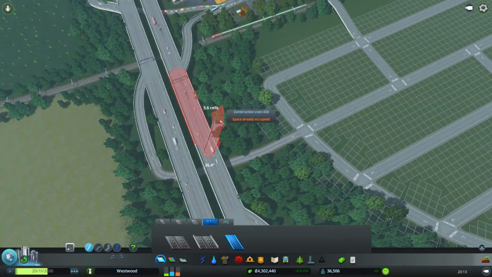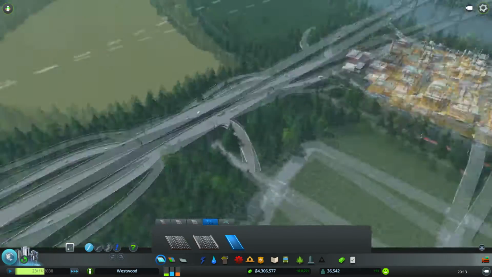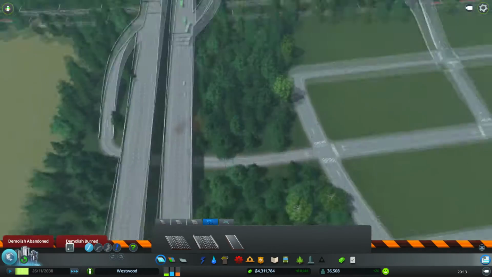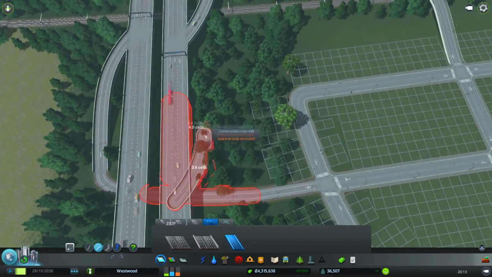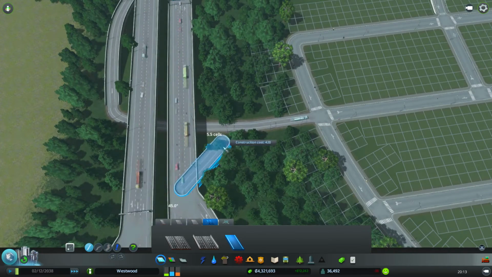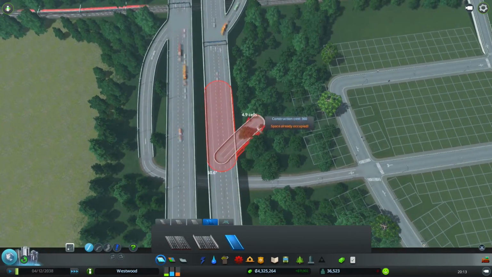So you know what? Let's make it happen. It's not perfect. You know what? I don't like it. No, no, no. We won't go with it. What I would like... But let's use the straight road tool. No, that's not what I am looking for.